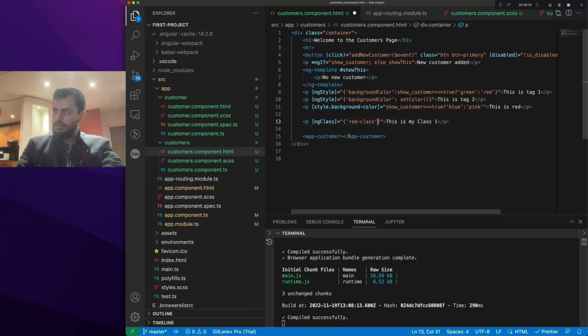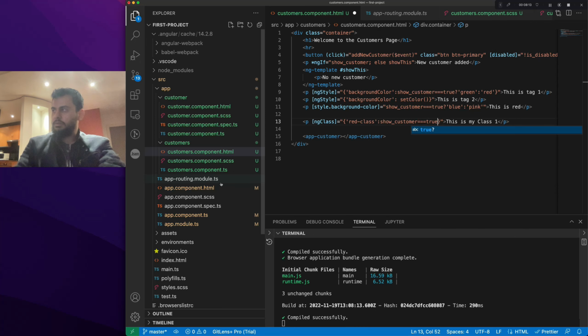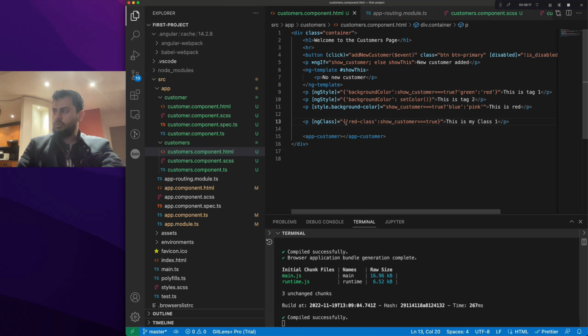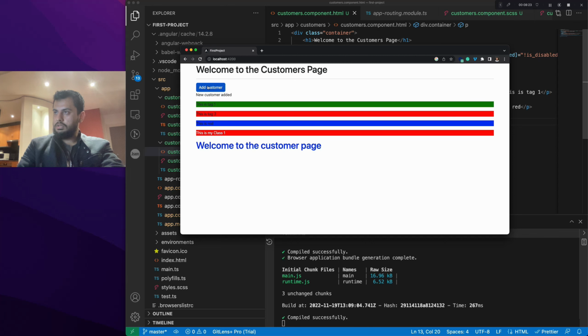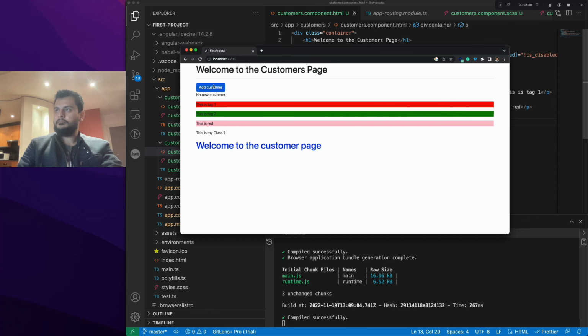And in front of it I'll put in the condition show underscore customer is equal to true, and this will possibly give me nothing because show underscore customer by default is false. But if I click on add customer, show underscore customer turns to true, and this particular class will be shown.